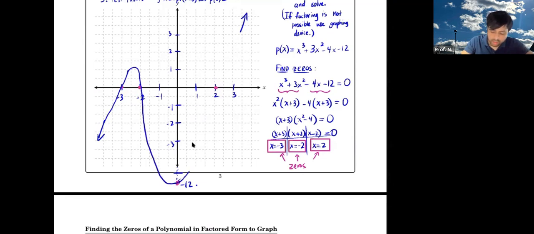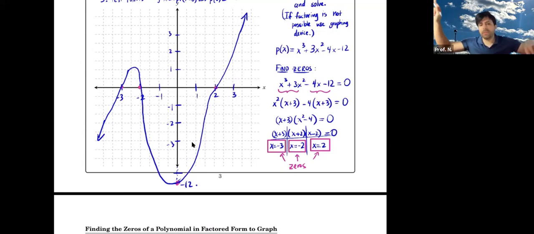It goes through here. And then it has to go through here. And then it continues on. Of course, this is not exactly what happens, but this is the sketch. I have the sketch. I know the end behavior: to the right, upward, to the left, downward. I know that it has to go through these 3 points, and I know this is going to be the y-intercept. Okay, is this clear?